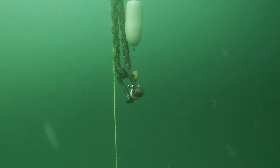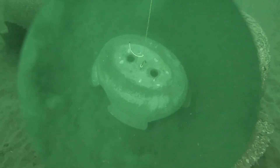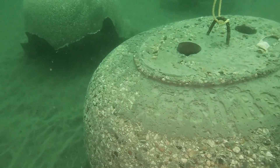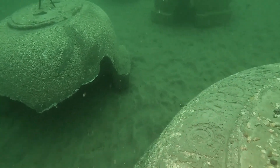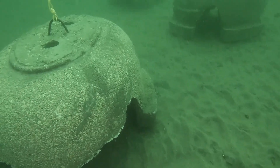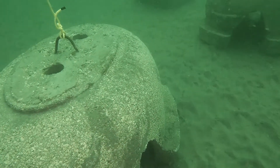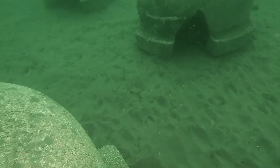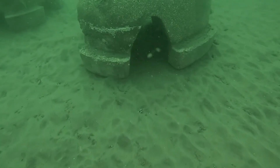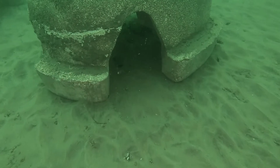If you look very carefully, just a couple hours after the sea caves were deployed, you can see a few baby halibut already starting to take up residence inside the sea caves. We chose this spot because it's basically empty — it's not lifeless, but this is a chance to really show how sea caves can turn empty seabed into a thriving oasis of life.